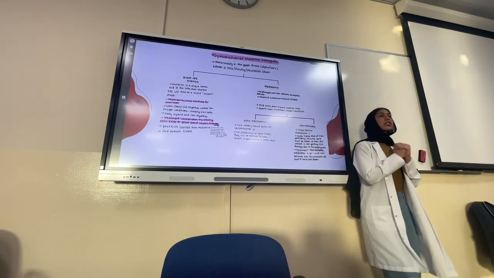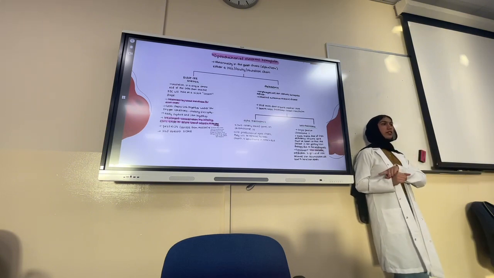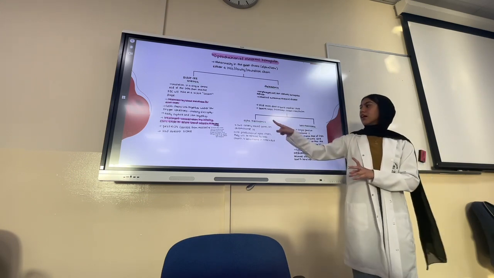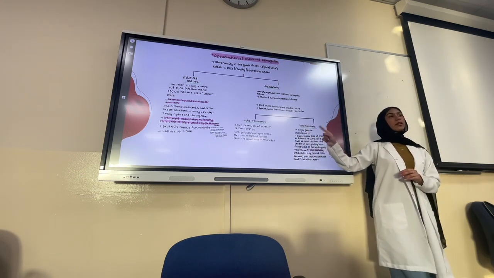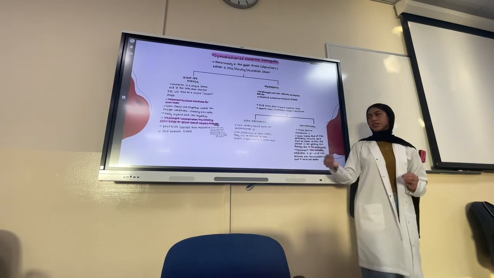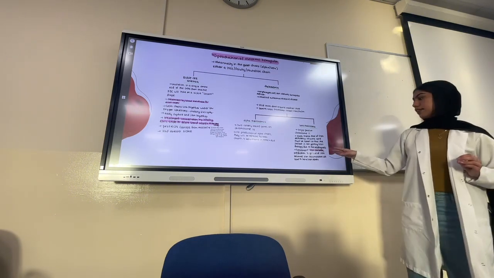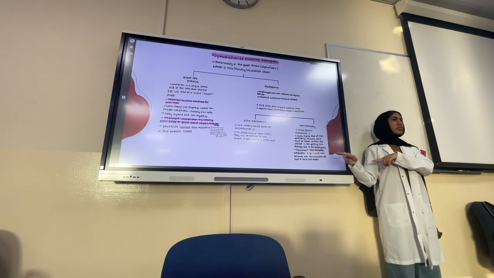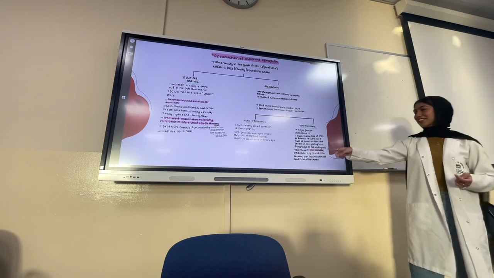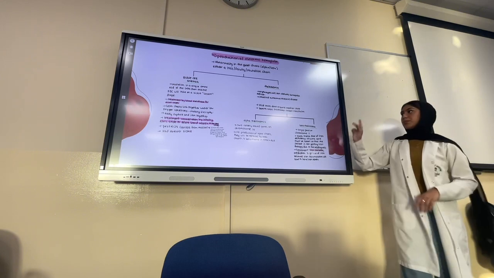Alpha thalassemia occurs on what chromosome? 16. There was a match-the-following question regarding this in one of the Bio 2 exams. So alpha thalassemia will occur on chromosome number 16. And in this case, you don't have the production of alpha chains. Beta thalassemia chromosome? 11. Exactly. And in this case, we're going to give iron chelation. Make sense, guys? Okay, let's move on.